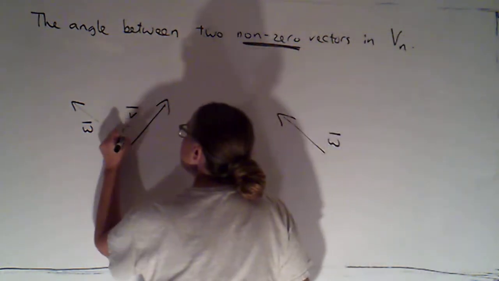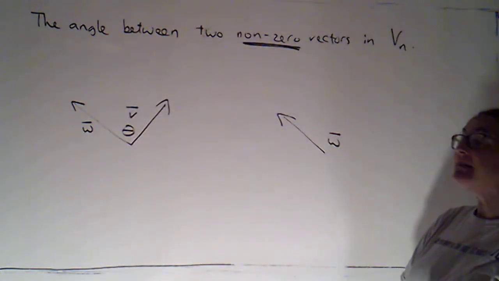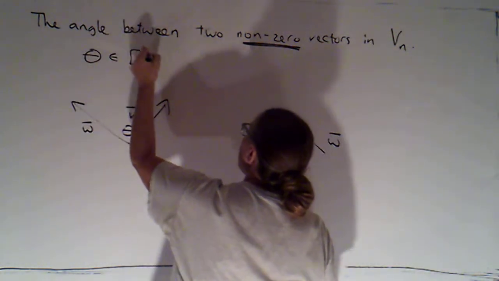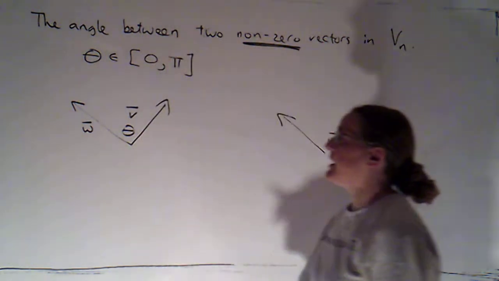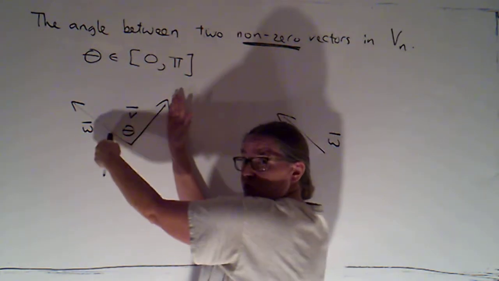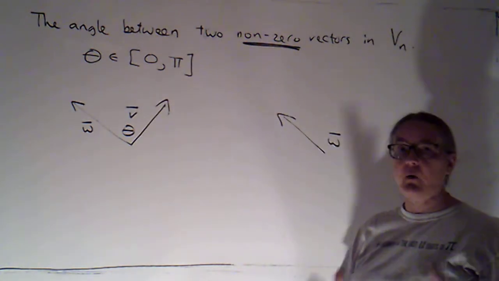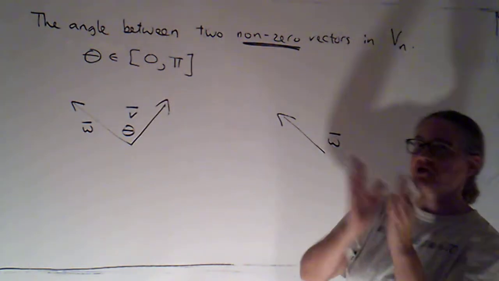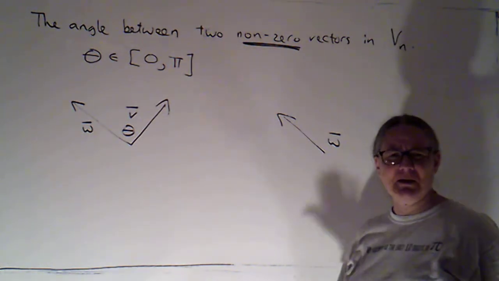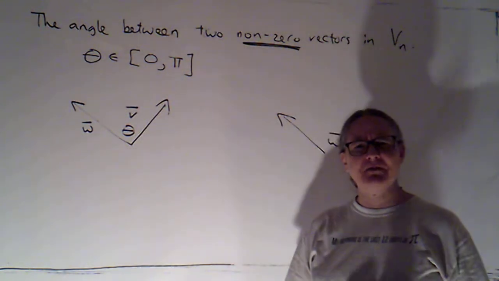Now, by definition, the angle theta between the two vectors is going to be between 0 and pi. So it's going to be somewhere in the interval from 0 to pi. So when I've got these two vectors here, it's not this angle here, that would be too big, it's this angle here. And it's always considered a positive angle. So I'm not considering what direction I'm having to rotate in. That kind of makes sense because we're going to be using this in 3 space too, where the notion of clockwise and counterclockwise doesn't make a whole lot of sense.